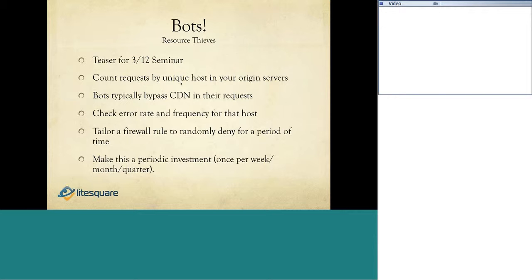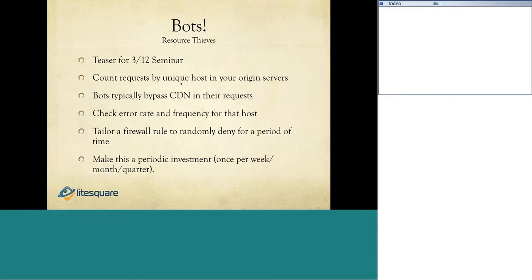And it's important not to block them altogether. This is more of a psychological issue with the bot owner. If they're getting through only a portion of the time, say they get 5 requests through and then they're denied for about 15 minutes, they might actually assume that the site is under load and nothing is wrong with their bot. So you extend the useful life of your firewall rule in this case.